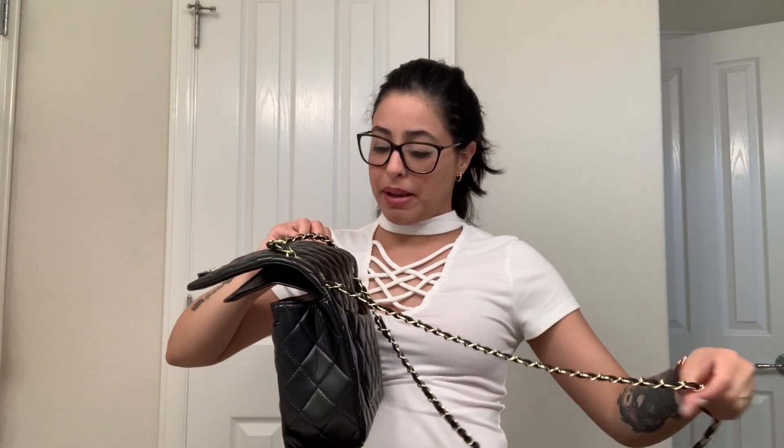The normal way I carry my bag is as a shoulder bag — I use the long straps and carry it like that, so it goes across or at my side. I'm not really into crossbody right now but I also like to wear it with the short strap. It looks really good both ways. This bag is amazing, it looks beautiful, it goes with anything, and for the price I got it I'm more than pleased.